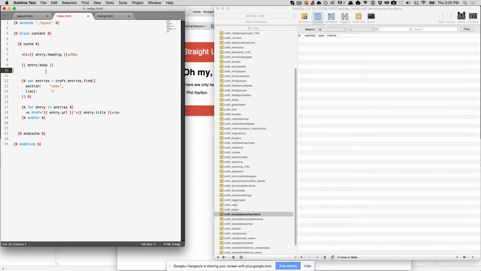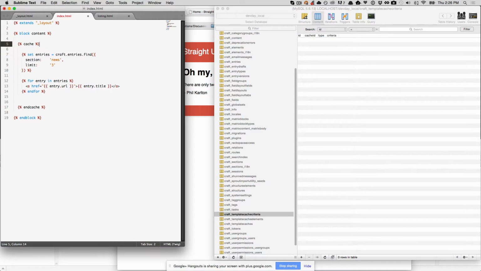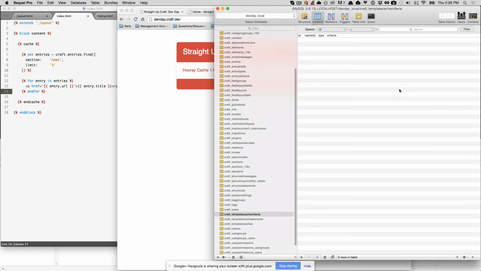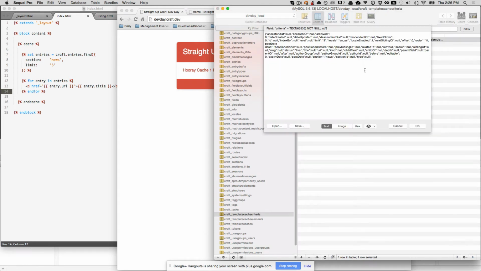Okay. So basically, it's always aware of any elements that are being used within the cache tag, as well as any queries that are being run within the cache tag. And this is the case where it's not instantaneous. If you were to create a new entry, a background task kicks off and starts looping through all of its recorded criteria rows. While some cache tags previously didn't include the entry because it didn't exist, it checks to see if those queries would result in that new entry showing up. And if it finds a match, it would clear the cache tag. It would clear the cache as well.